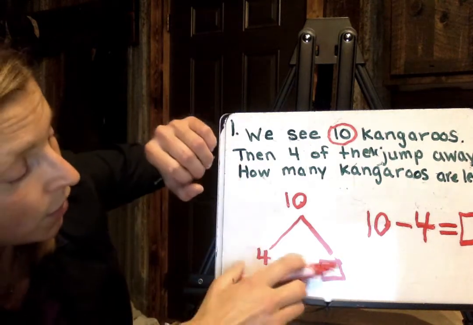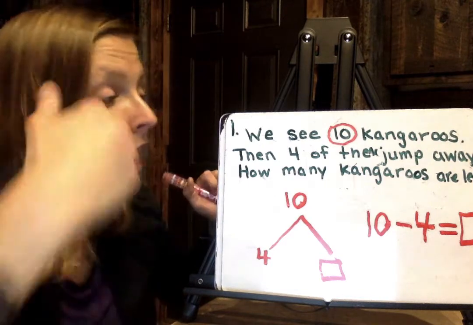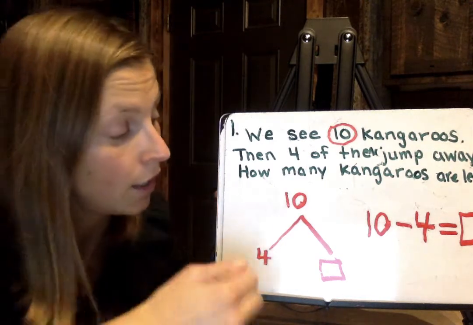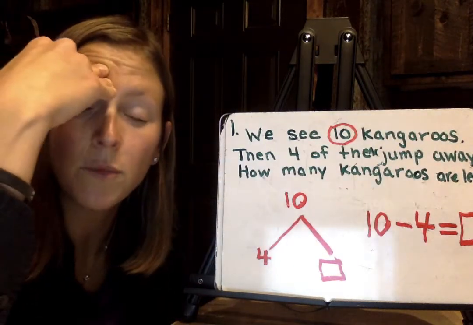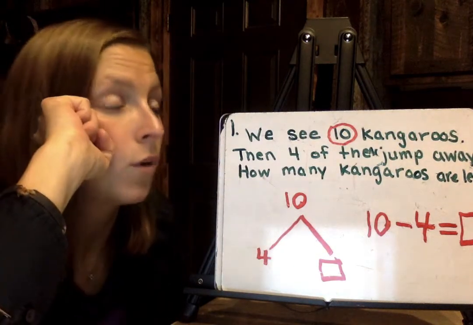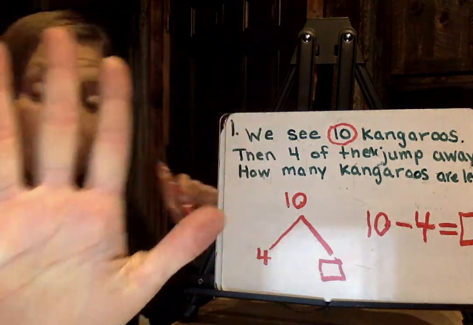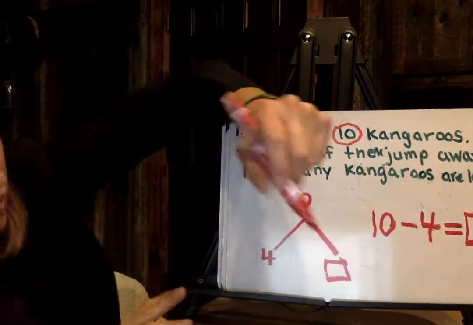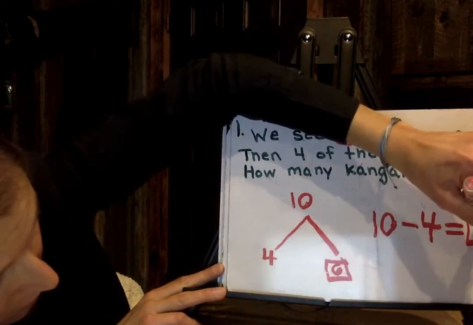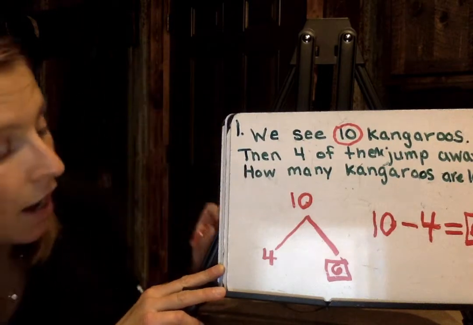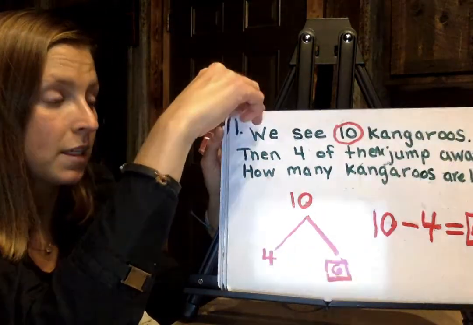All right, boys and girls. I love the counting on. To me, I feel it's the fastest way. I'm going to demonstrate how I would count on. So 10 is my total. I know the partner 4. I'm going to count on from 4 to 10. So 4, 5, 6, 7, 8, 9, 10. My answer is 6. So I write a 6 there, and I write a 6 there. And now I know my missing partner, which was 6. Hopefully we have the same answers.